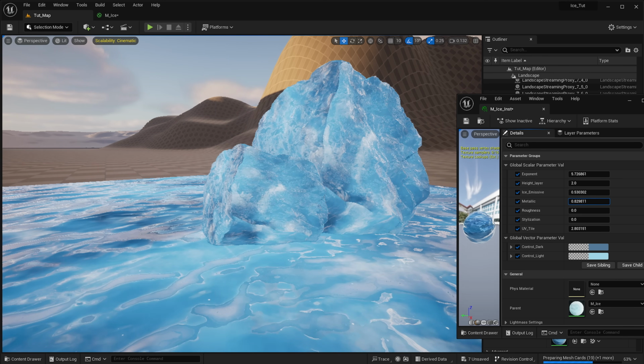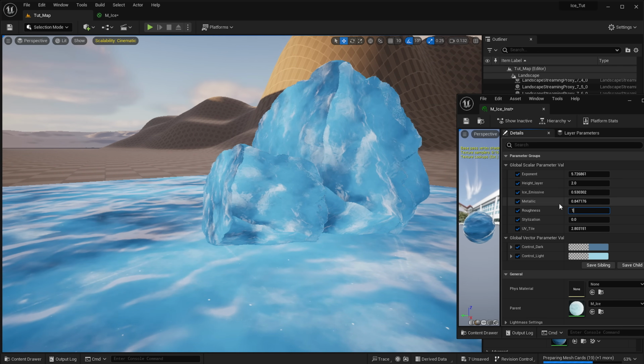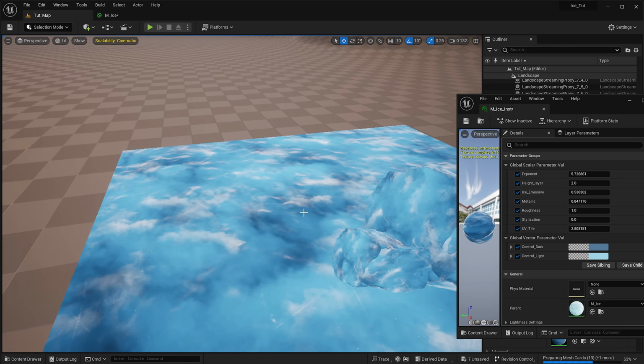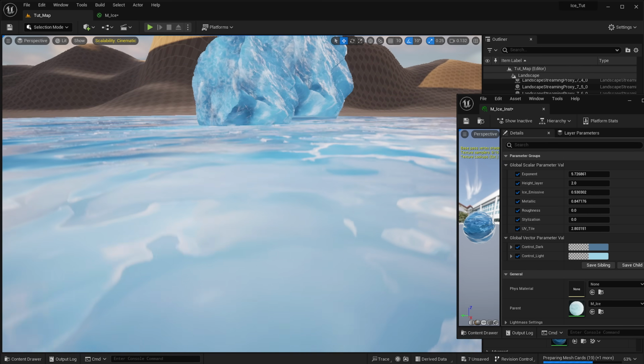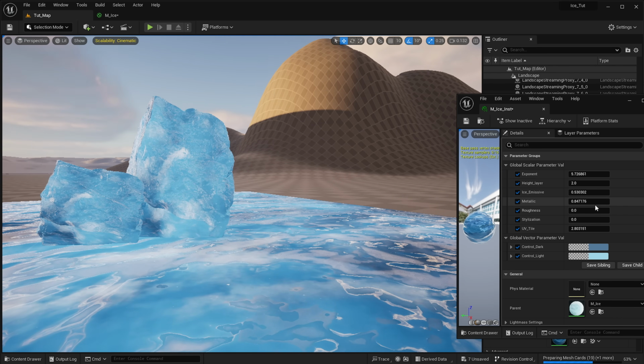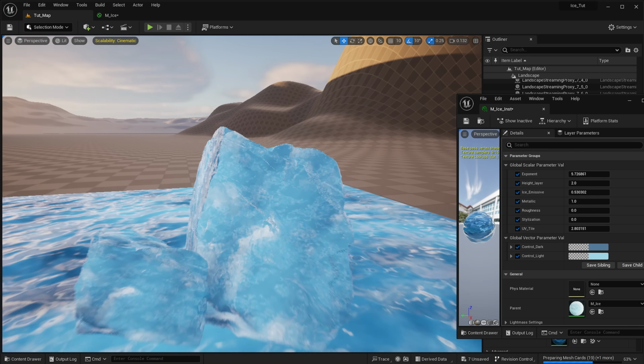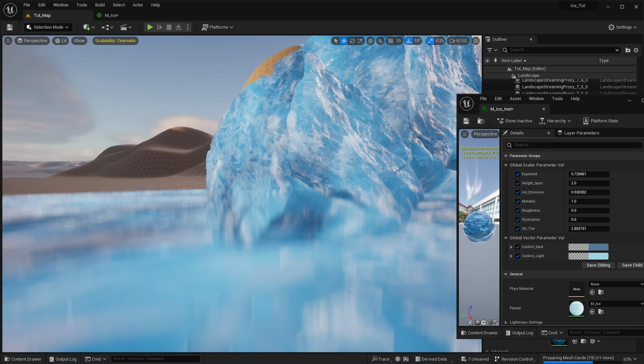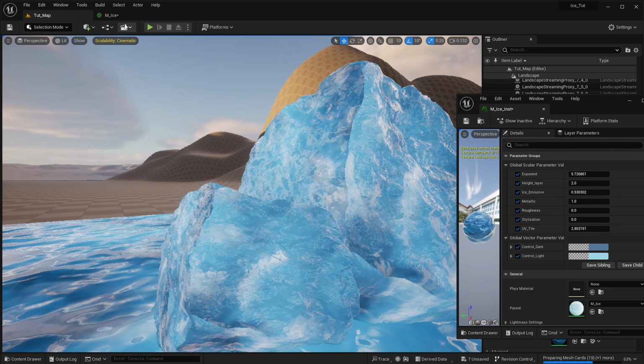We can activate metallic and roughness, and then you can do some metallic changes, so make the surface a lot rougher, like this, for example, this is very rough, but you can also make it so that it's very reflective, I would say. And again, you can play around with the metallic, make it like a 1 or a 5 or whatever, so that gives it a bit of a different look as well. But it's really up to you if you want to do that.